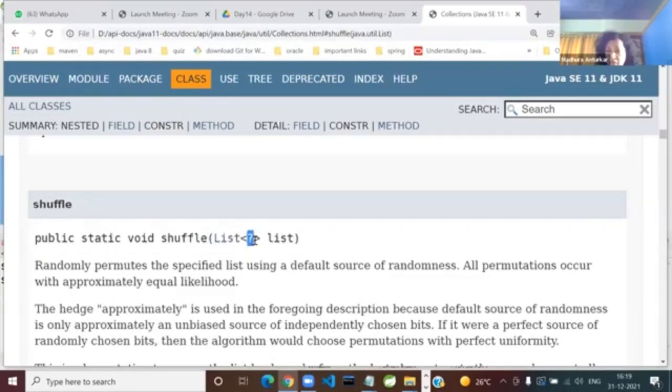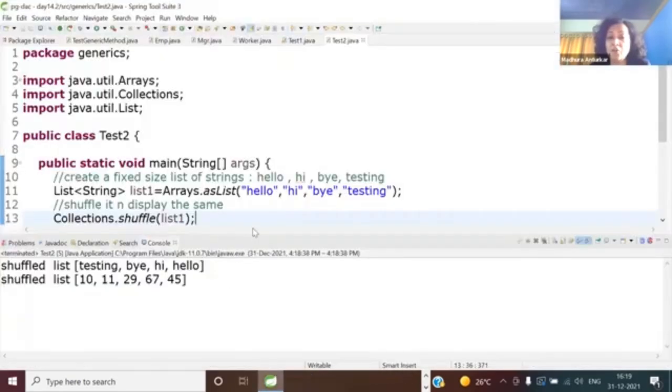Here, when you say question mark, what the API is telling you is you can replace it by a list of any type, which could be integer, customer, orders, fruits, or anything. It's just a usage of your question mark. You're going to see all this a lot of times in the collection framework, so I'm just trying to prepare you.